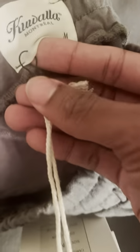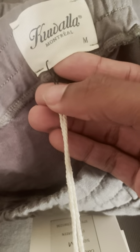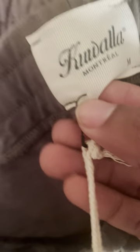I'm sorry. Pretty solid tag here. I feel like it's gonna rip off at some point, but it seems to be a fairly sturdy tag. And I actually respect the people who make it easy. If you want to keep the tag, you can keep the tag on. But this right here, you can just easily clip it off. There's a lot of brands that don't make it this easy to clip off the tag. It's safe. It's easy. Doesn't do too much damage to the general tag. You got the little perforation there. But all in all, it won't look too bad as I'm doing that. And they even make the size pretty aesthetic. I've never used that word again in my life.